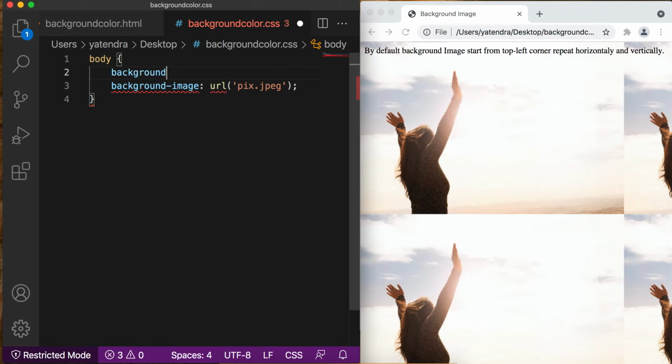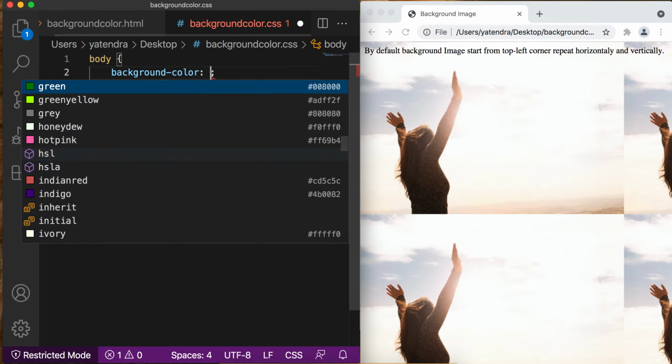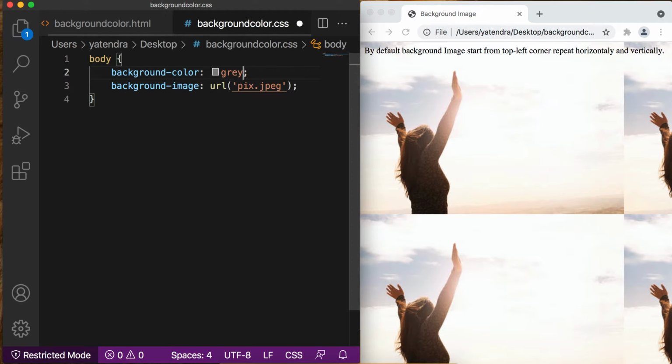Okay, this is the correct spelling for the background color, and I am using the gray color here. So why is this needed? Because sometimes when you create real projects, maybe your image does not load directly onto the page because of slow internet, or maybe some other problems are there.